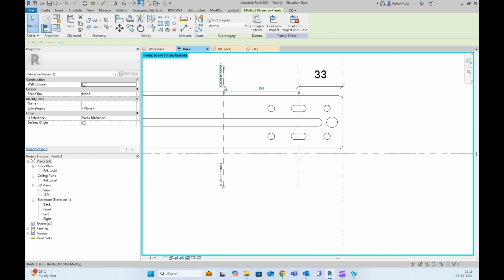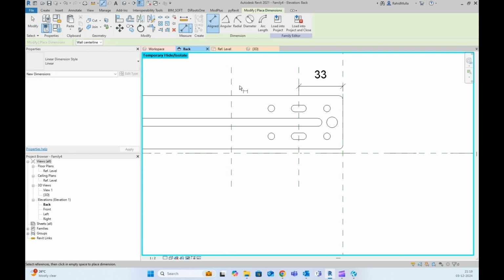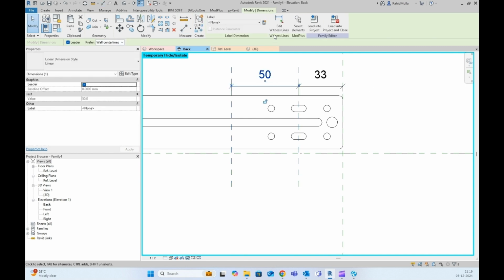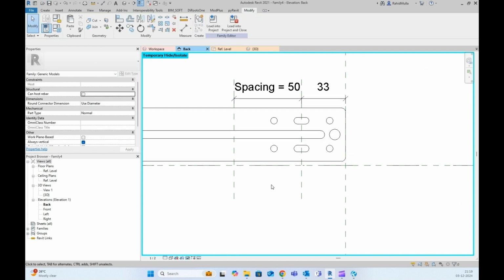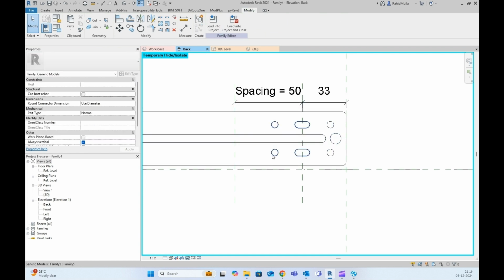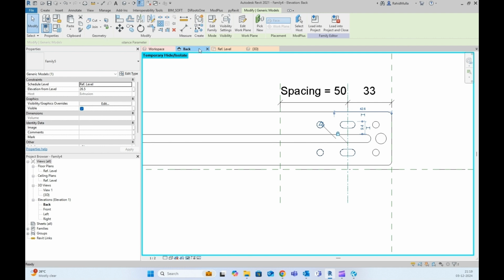So we will say that 35 is too far, let's give it 50. So we will say that this is the spacing for our array. I will give this spacing command here, and once we do that, just make sure that this is locked, and then it's time to give the array.